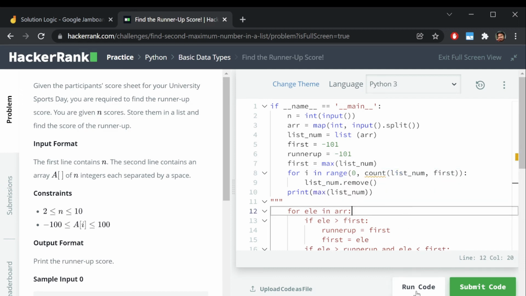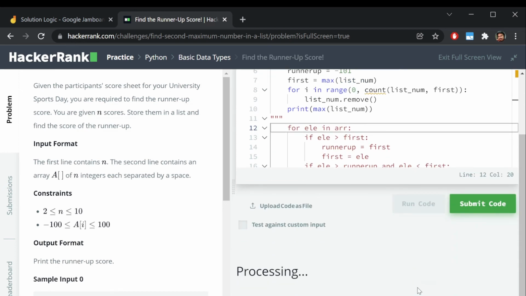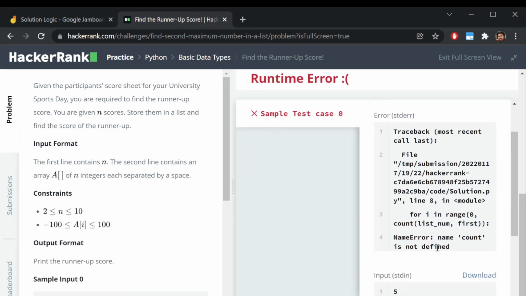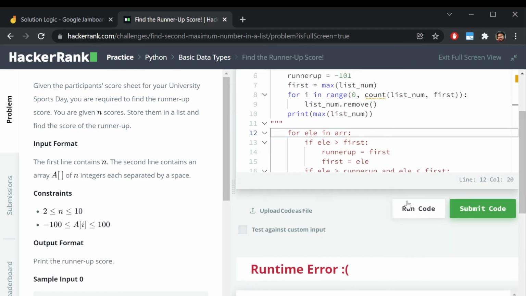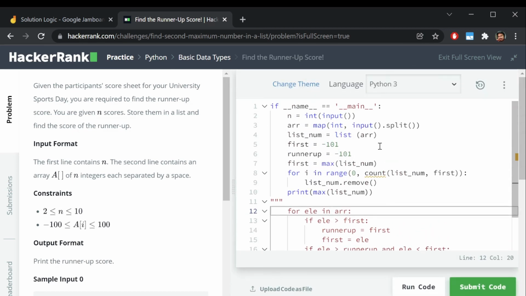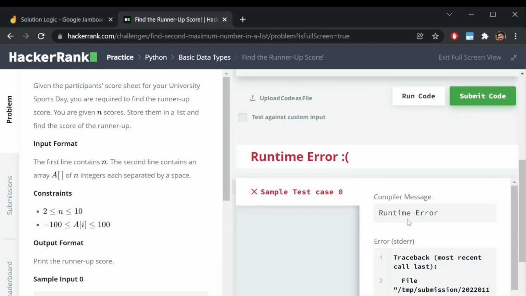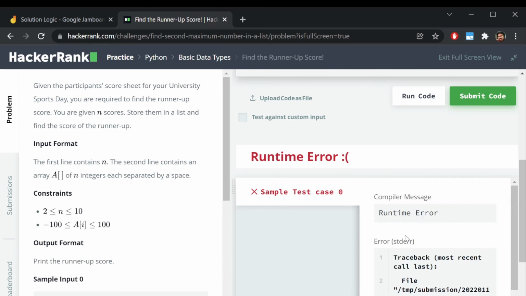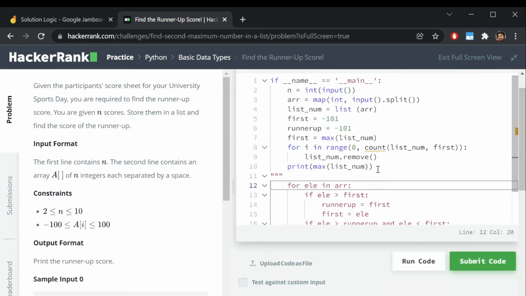Okay, so let us run it and see if our code executes. Okay, I think count. As I said, yes, so do not make these mistakes. Whenever you encounter such mistakes, with respect to yesterday's session, this is a syntactic error.